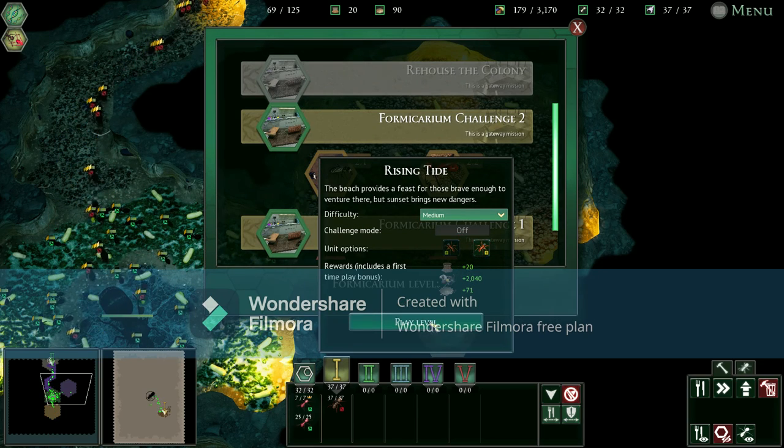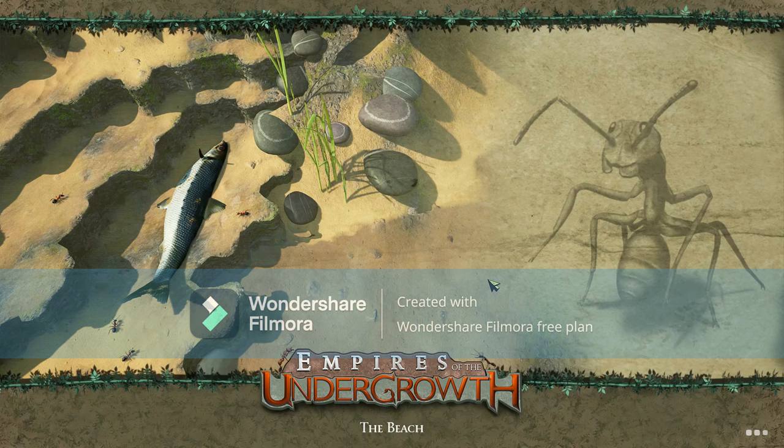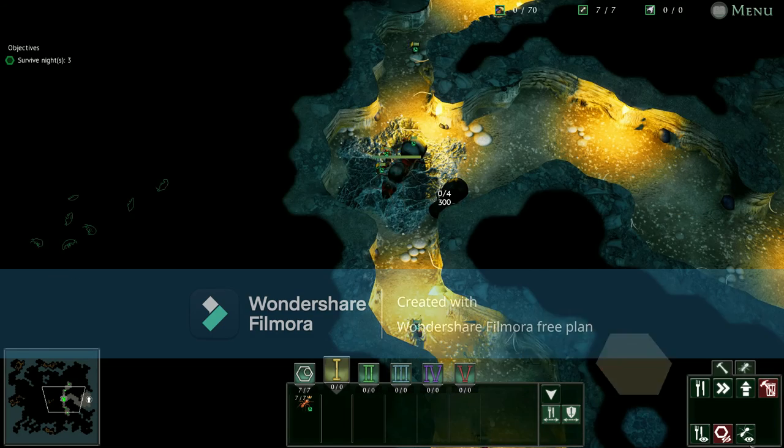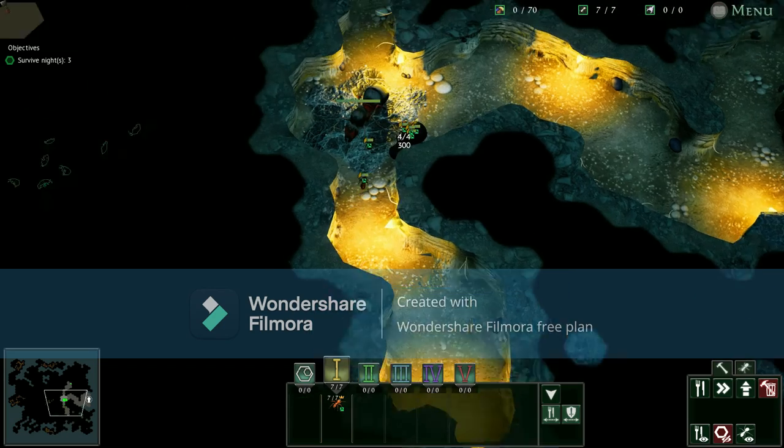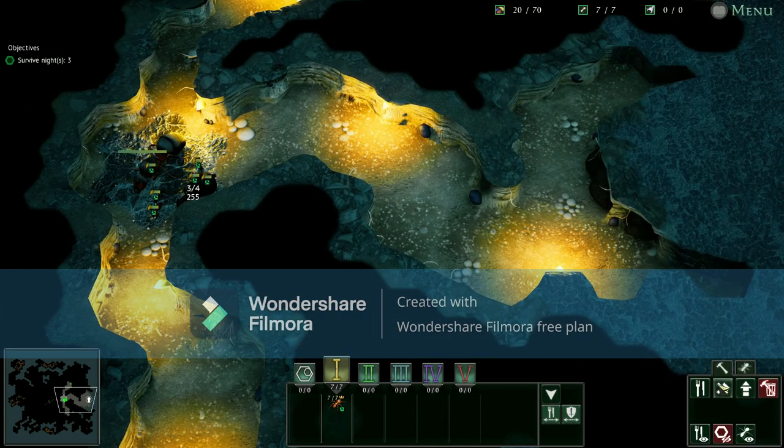We're going to pick the Rapid Fire. Here we go. This level is very, very stressful. This Formica rufa wood ant queen has laid her first brood in a burrow near the sea. Now we need to be fast.